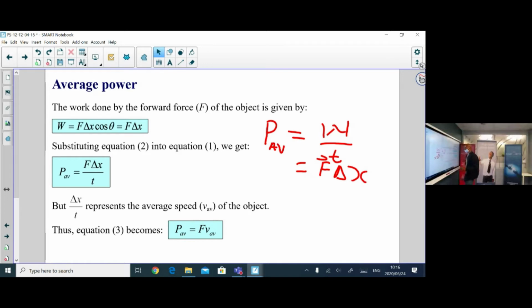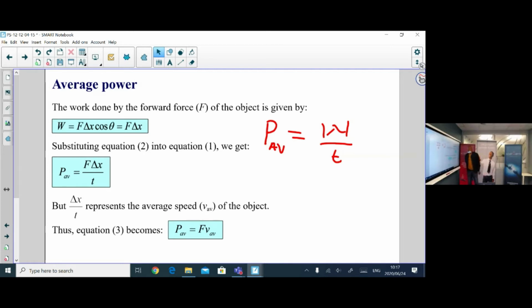If you can just look at that, I just take this and replace our W with the product of the force and the displacement, divided by time. It's still the same. This is what we have here. I need you to look at this because maybe you can ask yourself, where is it coming from? That is W over time. That is why we have F changing X over T there.